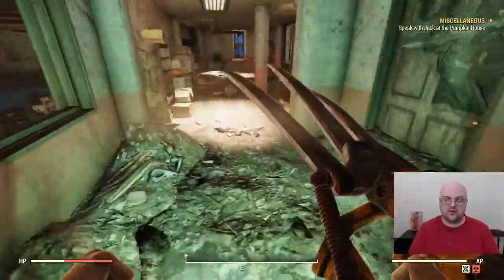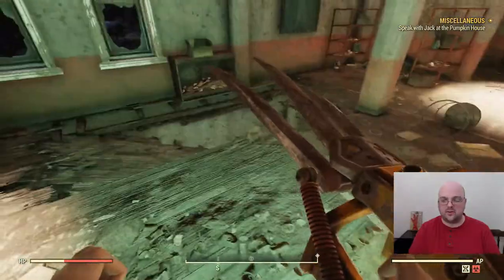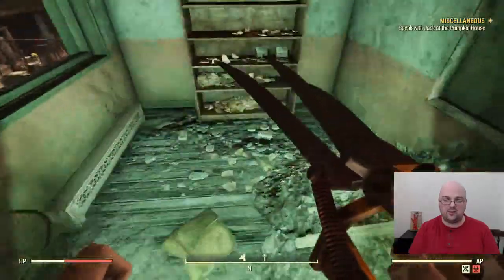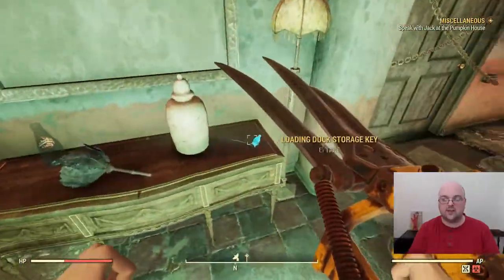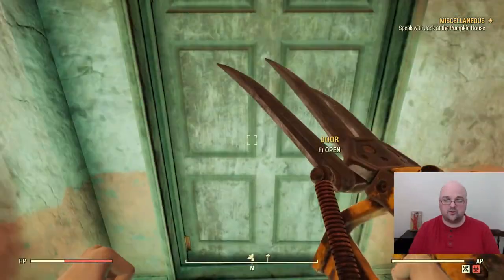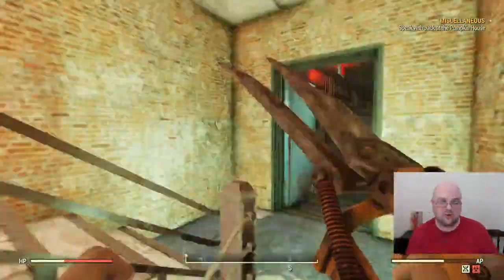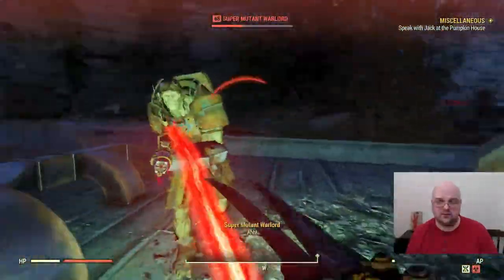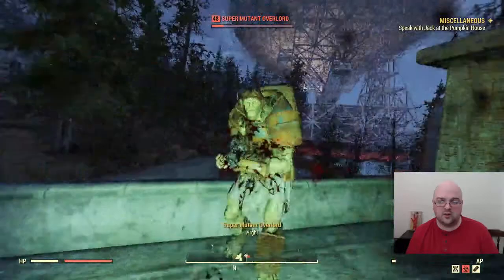Another typewriter. Typewriters are also a good source of gears and I believe springs — don't quote me on the springs part. What I usually do is whenever I start a character, I have a rough idea what I need as far as materials, and once I've gotten a decent supply of commonly needed stuff, I'll go into my character and flag all of that stuff to be picked up. Once you've cleared this, there's one more spot to check, and the super mutants have a chance to drop screws.